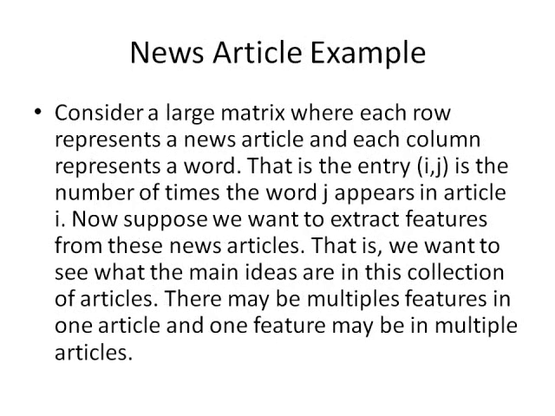So we have a news article example. Consider a large matrix where each row represents a news article and the columns represent words. So the ij entry is the number of times the word j appears in article i. We want to extract features from these news articles. So we want to see what the main ideas in the articles are.